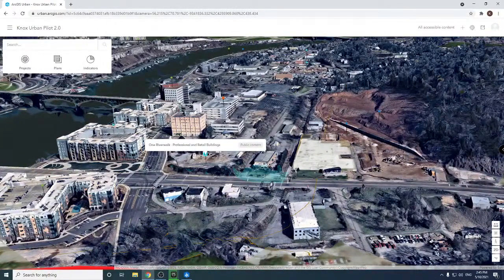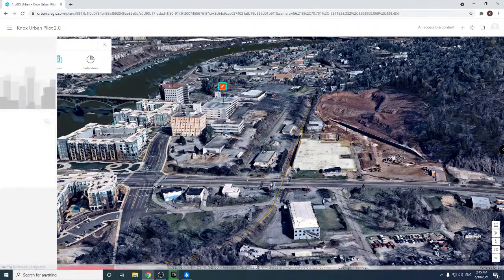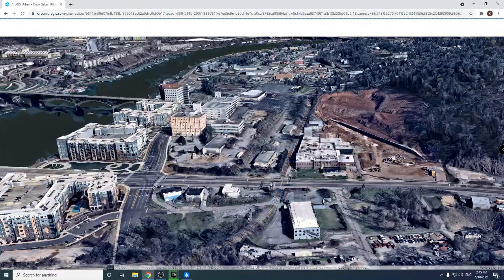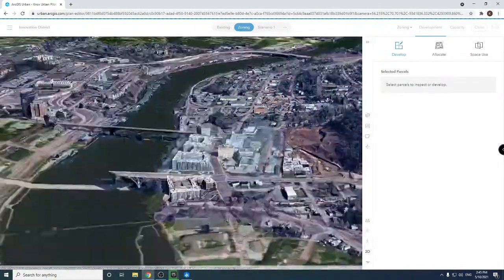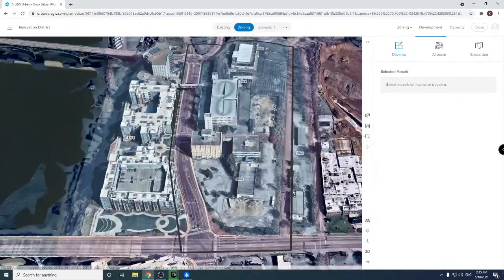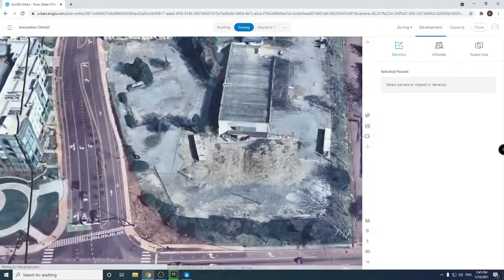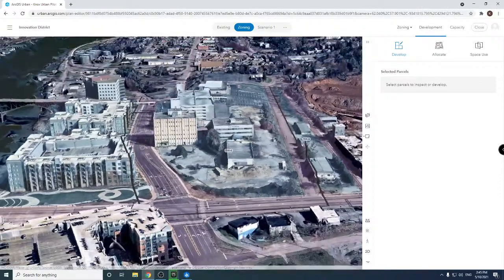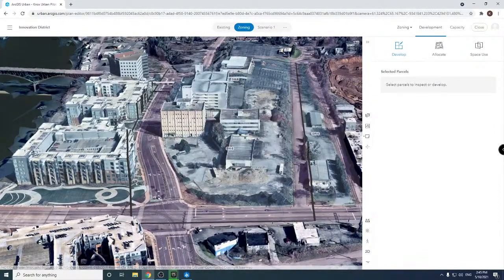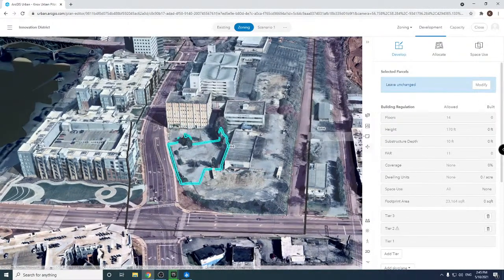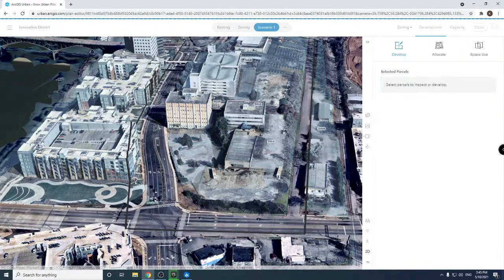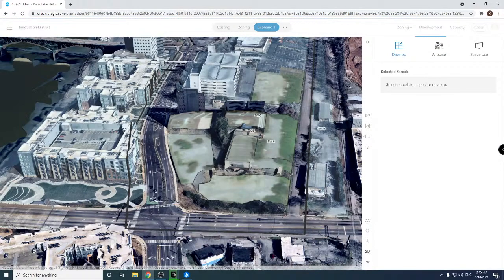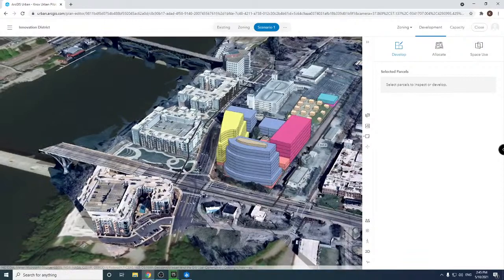So moving into our plans here, we have a zoning plan. So if we open this up, you can see the underlying zoning here. And this is kind of just a rubbish site here in the middle of a redevelopment area. It's kind of ripe for doing something good with it. So I just reorganized these parcels using the built-in tools and proposed buildings and types for this area.